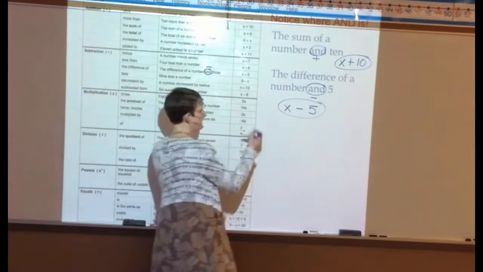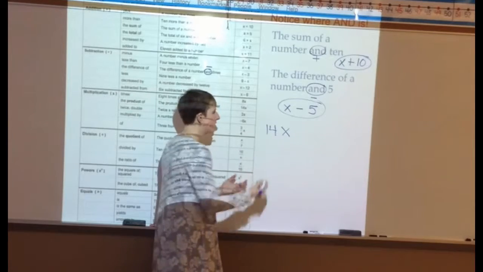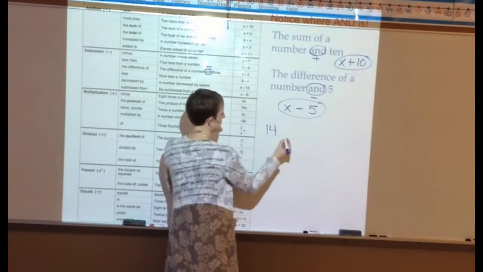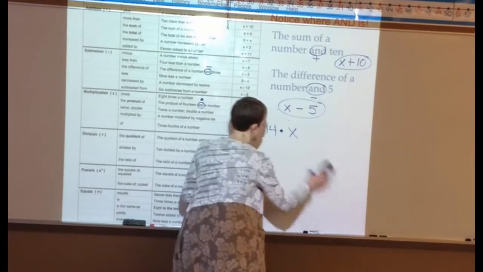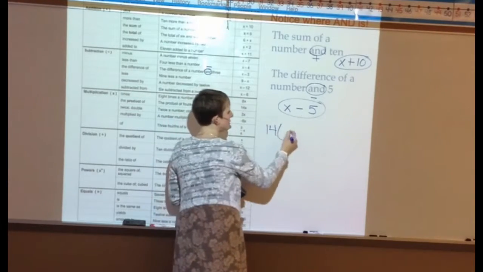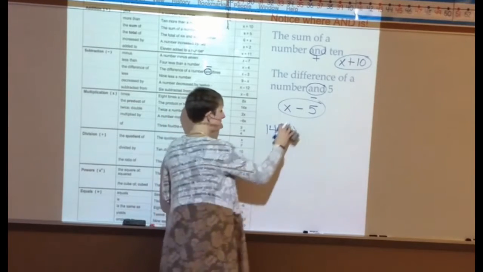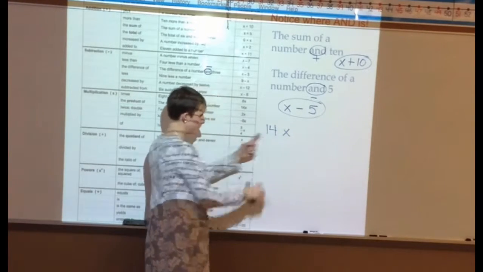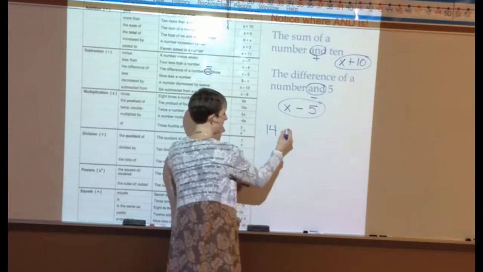Okay? Now, before I move on, 14x. Some of you might go, Ms. Kluver, couldn't you use the dot like you did over the and? Absolutely, but that's not the most professional way to write it. Mrs. Kluver, couldn't you use the parenthesis? Sure, but you don't need to. Okay? We don't need that because we can clearly see that that's a 14 and that's an x. That they're two different things, a number and a letter.